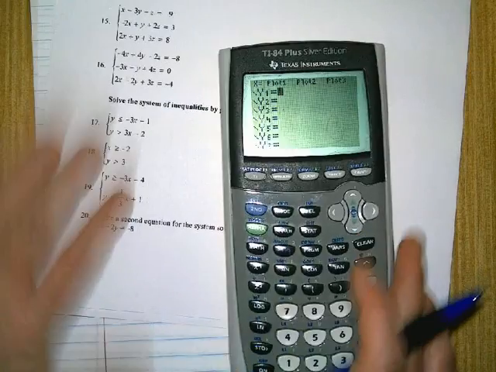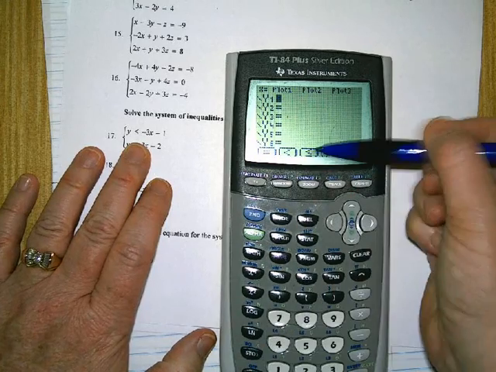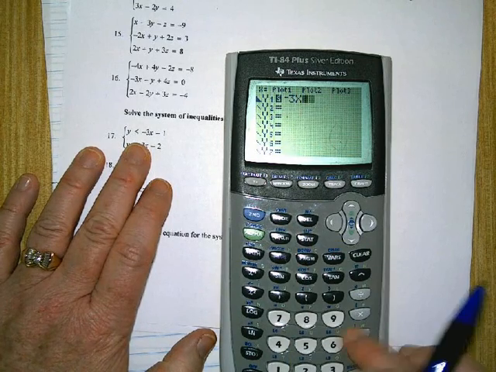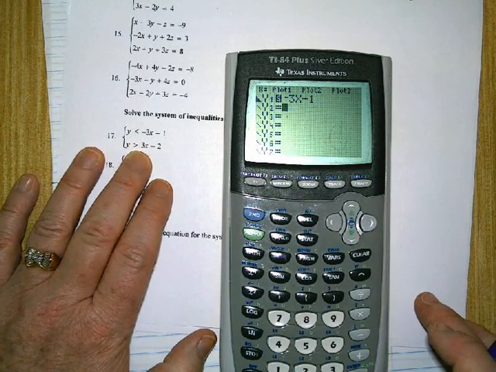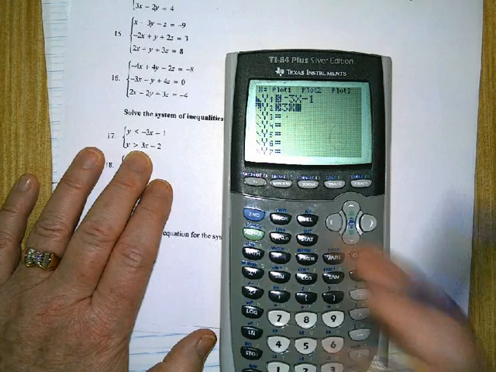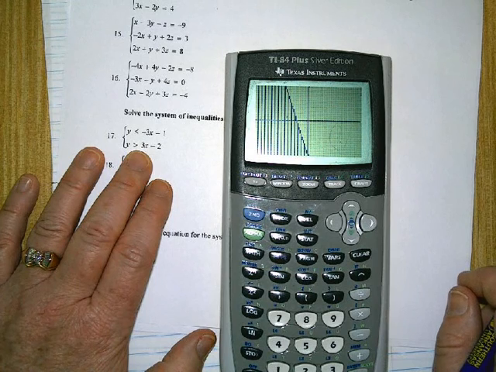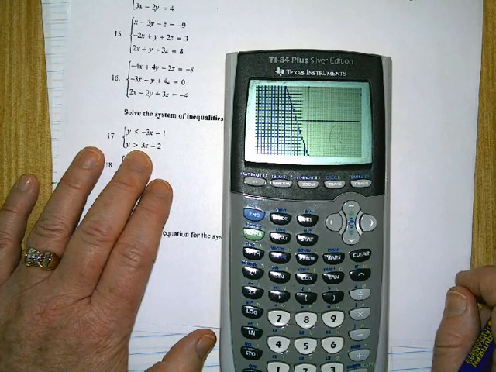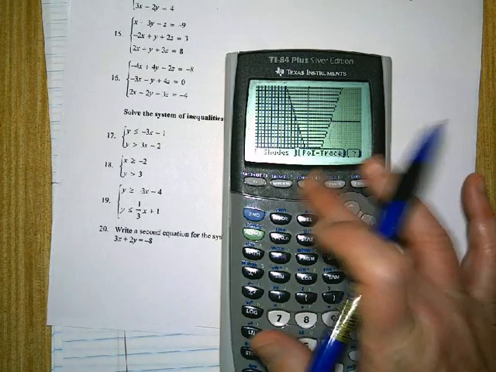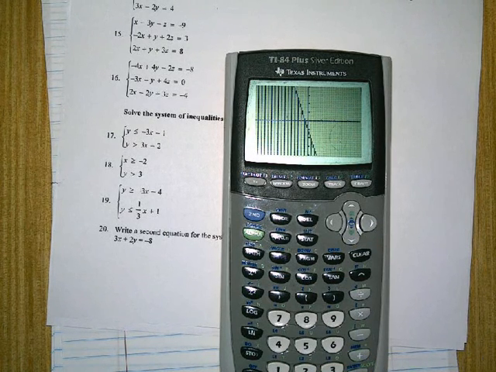Here it goes. I'm going to sit on top of the equal sign, and I'm going to choose the right direction, which is this one right here. Alpha right there. And then it's negative 3x minus 1. Y2 is this direction, and it is 3x minus 2. What's the matter? Go to app. Your answer is the double shaded region. Okay? You might need to zoom out to see a better picture of that. I think my calculator was zoomed in actually.